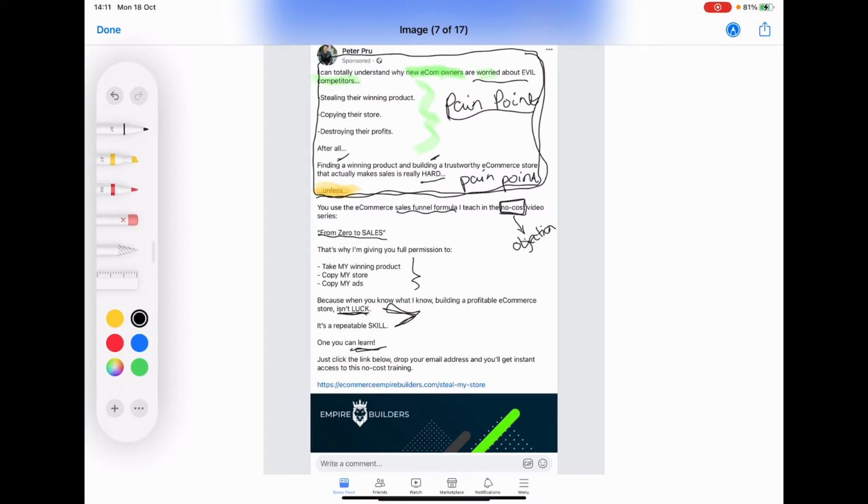He's saying just click the link below, drop your email address. So he's telling them exactly what to do. You see, he's making it very clear. You need to give me your email address, so they understand this is a lead magnet. In return for this free training, you have to give me your email address so that I can send you more marketing emails. And then he gives them the link here so they don't have to scroll down to the button below the creative. They can just click here. This kind of acts like a call to action because links are almost intuitive nowadays. So we know to click in. It's going to take us where we want to go. So as you can see, you have the pain points, solution, objections, and then the CTA. This is also objections.